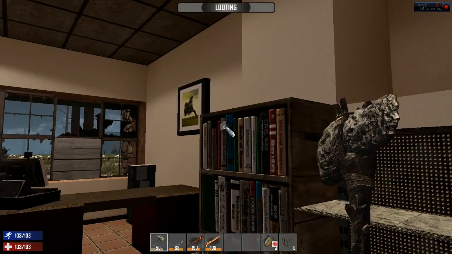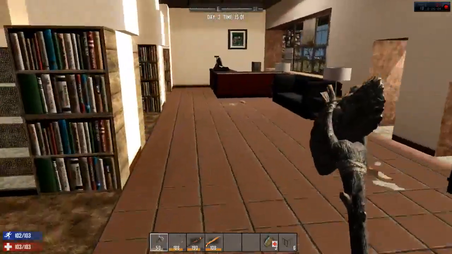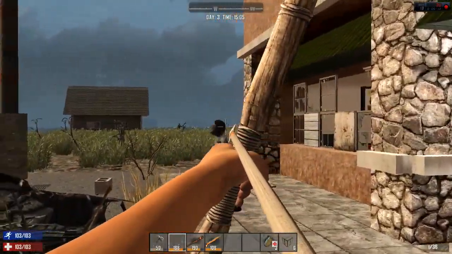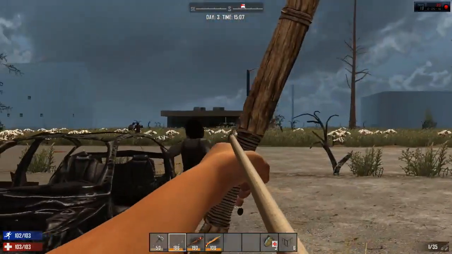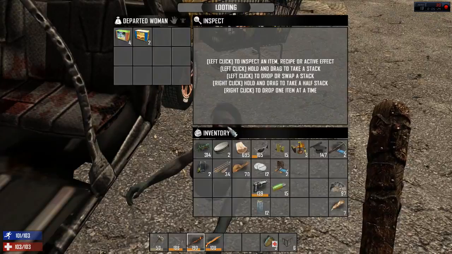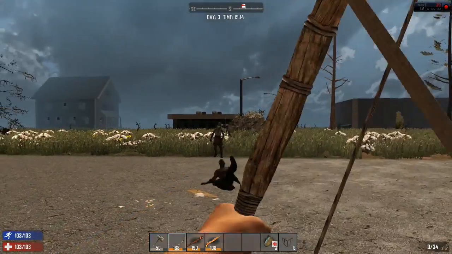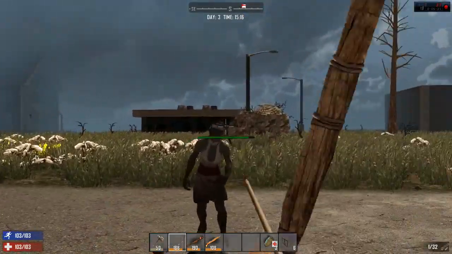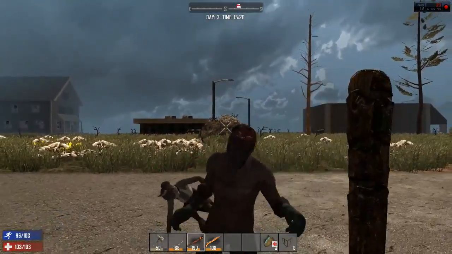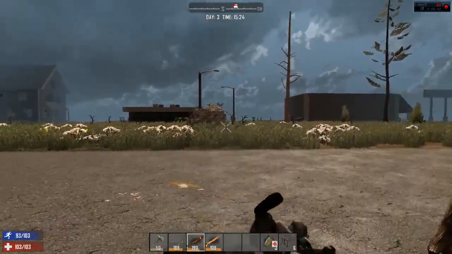She is up there in the front. Time to go. Actually, let's just... Really? Alright, let's go eliminate these two since she then drew their attention over here. That's right, get wrecked, zombie.